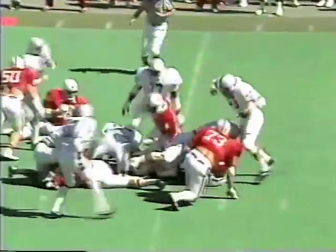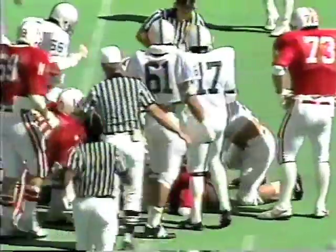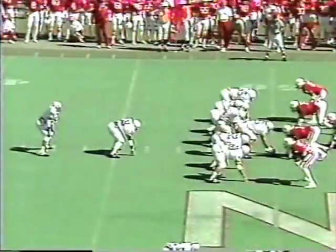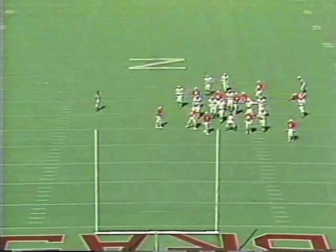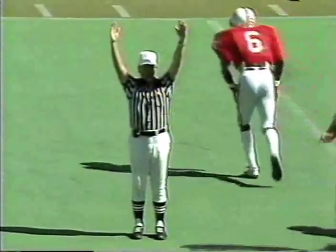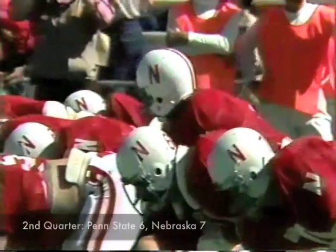Fumble. Penn State has this one. So that's two fumbles now by Craig. I believe it's his third. First down run for Kurt Warner. Rakowski the holder. It's good. Is it good? It is good. Franco's 2 for 2. Well, he hasn't missed one in 2 years, and that's a big play. They got some points out of that.